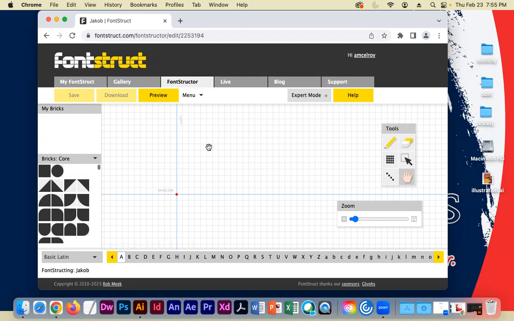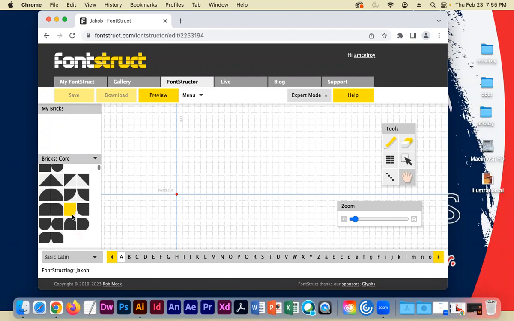Now, I'm saying 8 tall, 6 wide, which means that every one of my uppercase letters needs to be 8 squares tall, 6 squares wide. Because remember, when you type it out, the kerning is based on the size of the block and how it fits in the text tool, right? How you type it out. And the baseline, the cap height, everything is determined by that. So in my brain, I'm thinking 1, 2, 3, 4, 5, 6. So if I do 2 for the bottom right part of the upper A and 2 for the bottom left of the upper A, then I have 2 in between it. So that's probably pretty good.